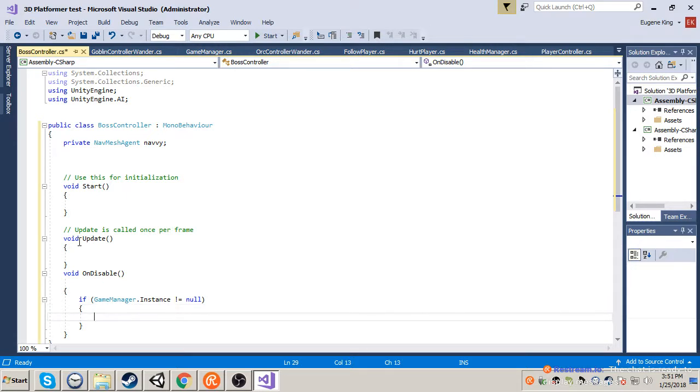What this does is the game manager instance is just preventing.